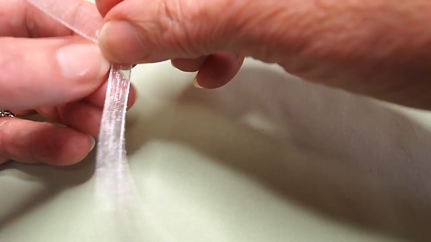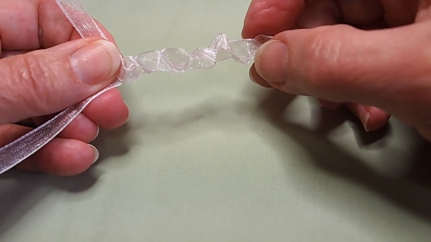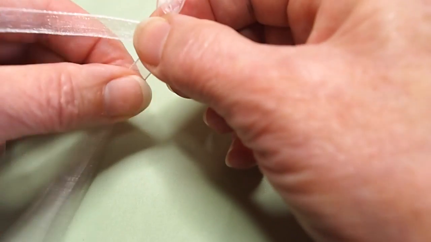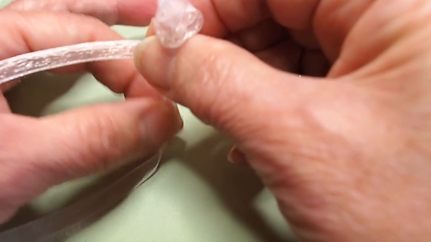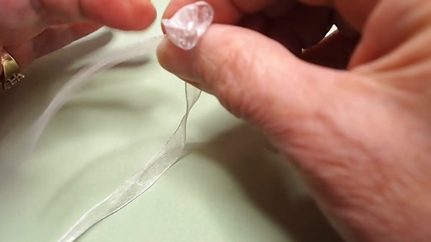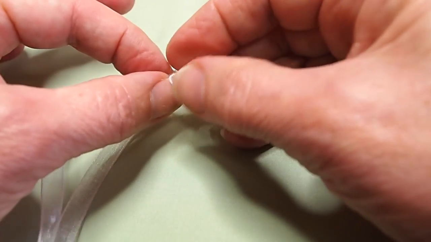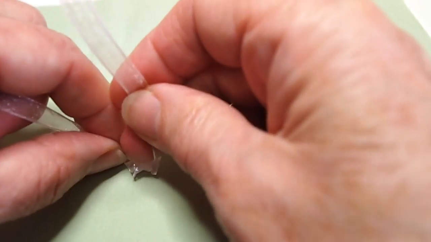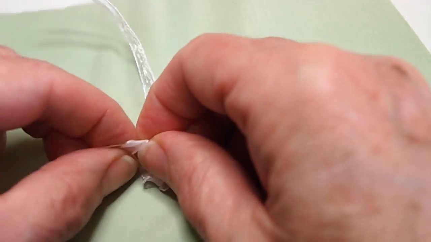Now you just grab the ends. You can see how it folds out. Take a hold of one tail and then just pull on it and it kind of pulls inside itself and creates a little flower just like that. Now you're going to want to turn it upside down and tie a little knot on the backside, which can be a little tricky.